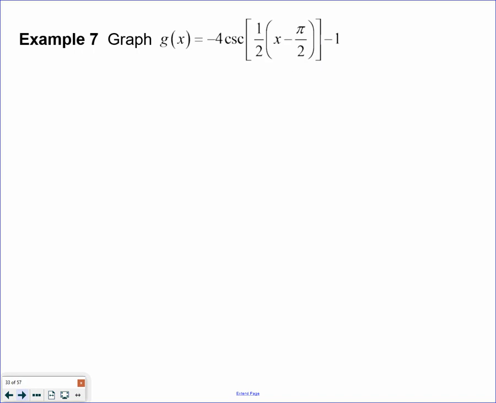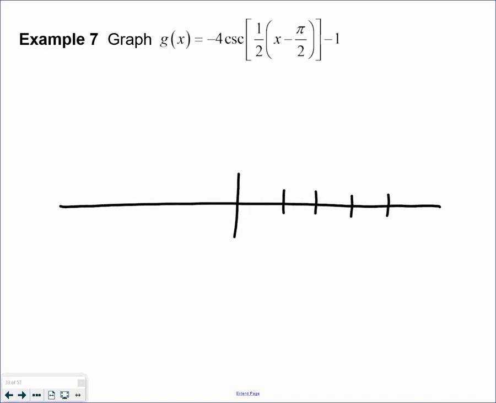This is as hard as I can make it. Notice there's everything that's there. So again, there's a lot of stuff going on here. I'm still going to draw in a midline. I'm still going to draw in the middle. 1, 2, 3, 4. 1, 2, 3, 4. The phase shift, the number that's being added or subtracted, tells me where I'm going to put the middle.